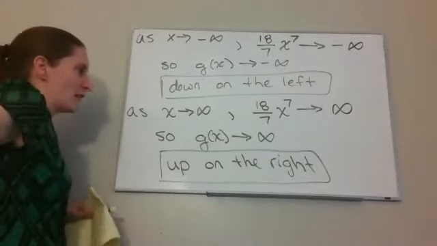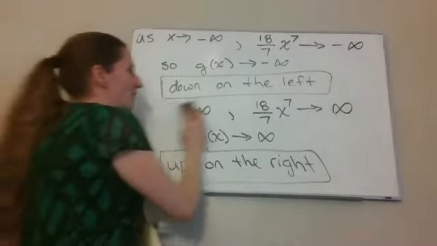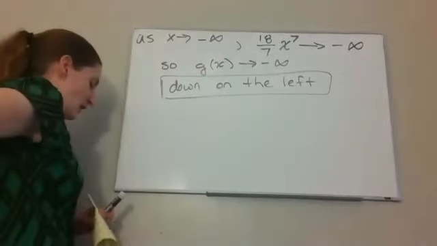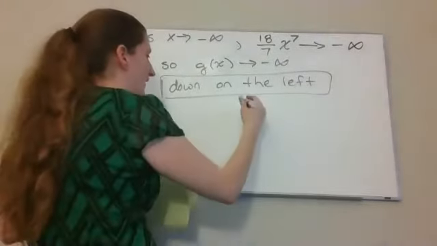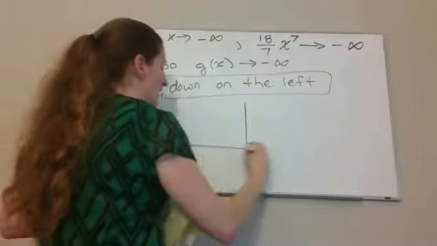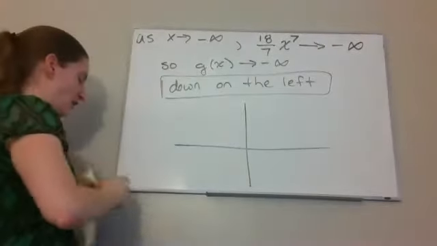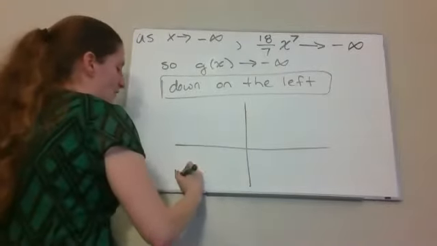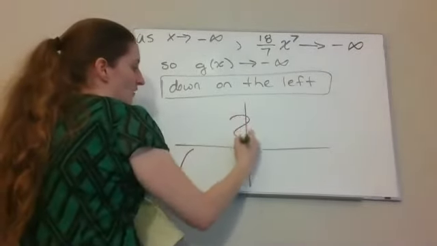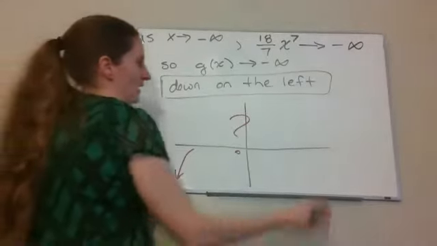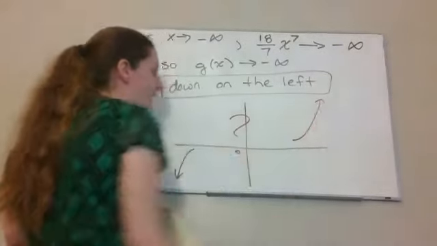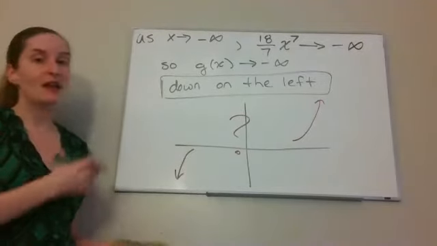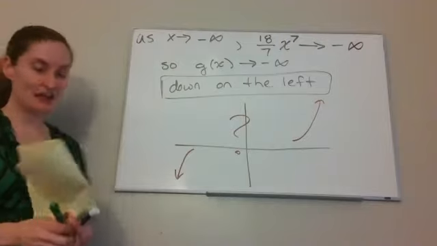So what does this graph look like? Well, we don't really know anything about it other than what happens on the ends. All that we know right now is that if I were to graph the function, we have no idea what happens in the middle, but we know we're going down on the left. We have no idea what happens in between, but we end up going up on the right. So there's a bunch of stuff in the middle. It could be going up and down like crazy, but we know at least what happens on the ends.